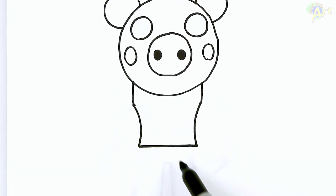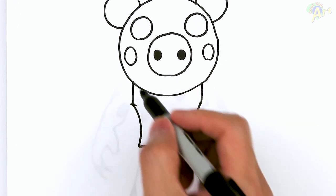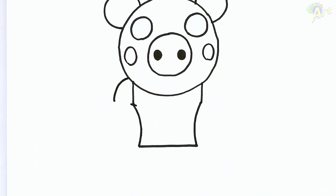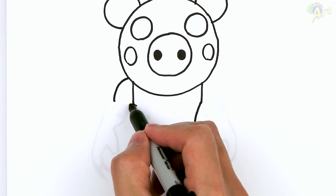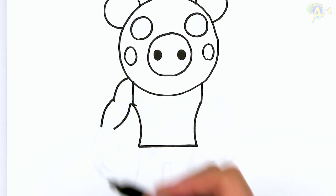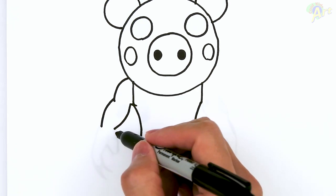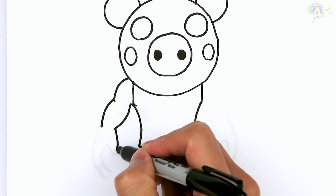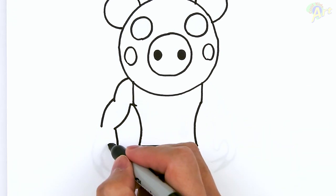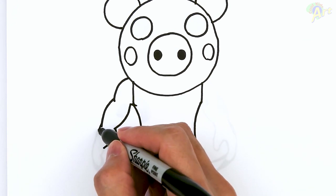Okay, and then let's draw in his arms first, and then we'll draw in his legs. So again, here's the armpit. Just come up here on the shoulders, curve down, and then right here, curve. So just like a long bracket. So this is gonna be his wrist, and then for his hand, for his thumb right here, just one little hook on the bottom. Draw a little line slanting down. And then here's the back of the hand.